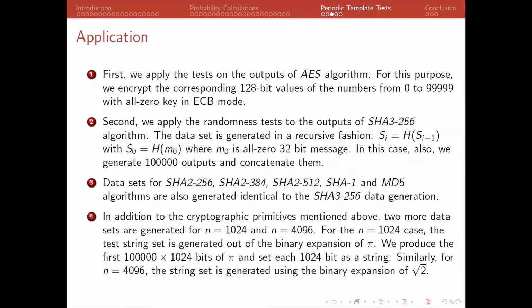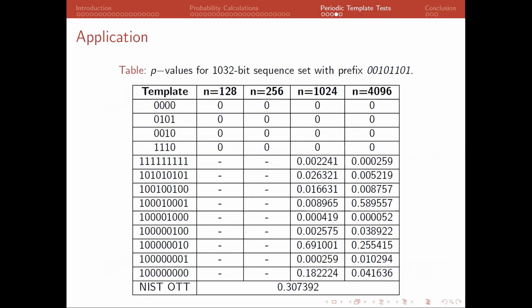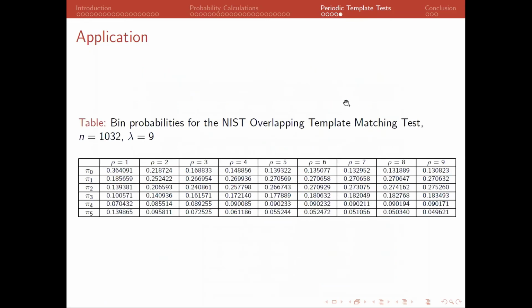So we apply this for many strings, but in order to publish it in a journal, you need to show that it really works for some other non-random data. Therefore, we produce some data which starts with this prefix, but if all the data starts with that, of course, it will fail the monobit test. So we chose this prefix to be added for only 1 in 6 sequences. And later we showed that it passes all of these overlapping template tests, but fails our test.